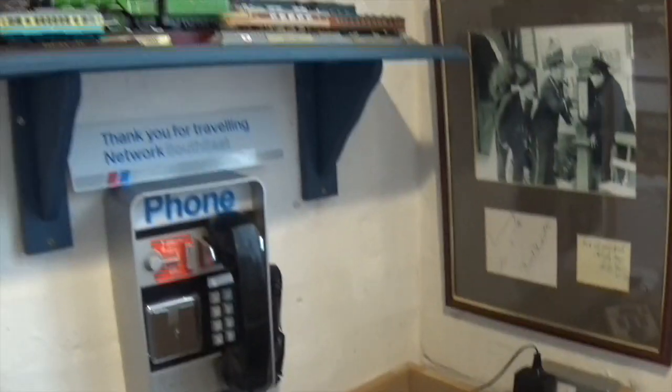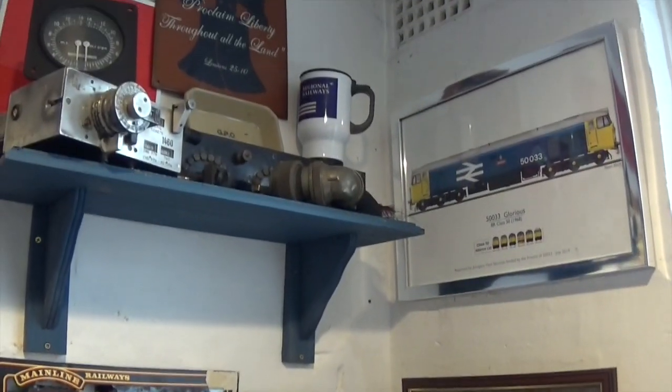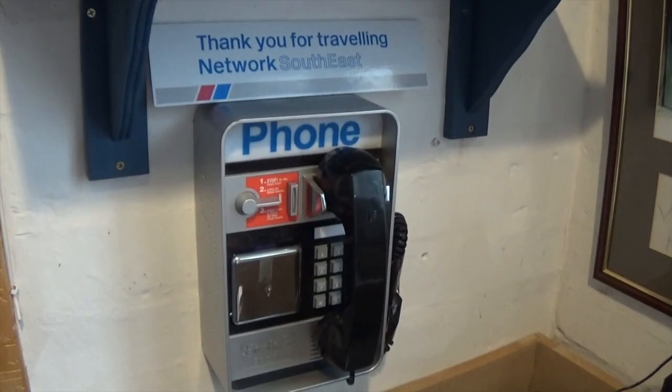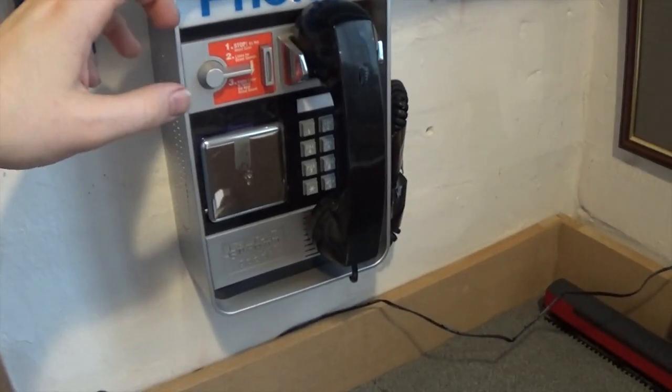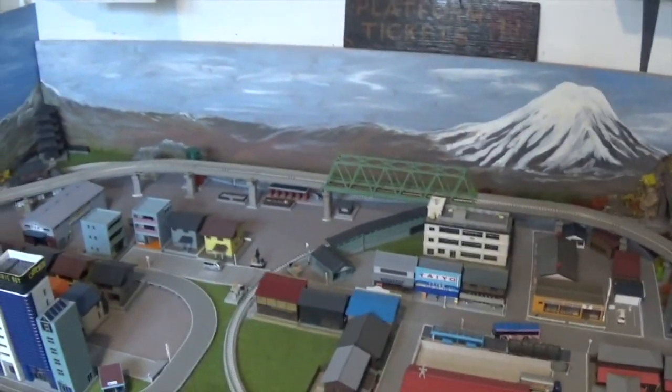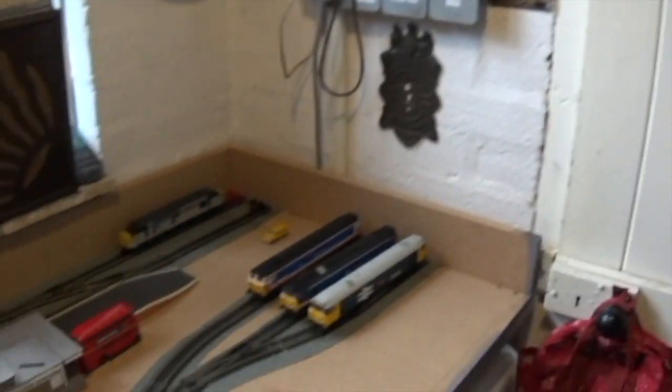We've also got some new shelves up and new stuff to get stuff out of the way. That phone actually works well. It's an American phone, but it actually looks like it's at the railway. I'll give you a quick spin around the room. There's the other railway. Needs a bit of a clean and dusting, and we'll do a video of that at some point. And back to here.